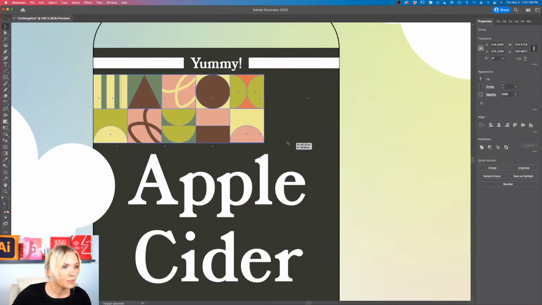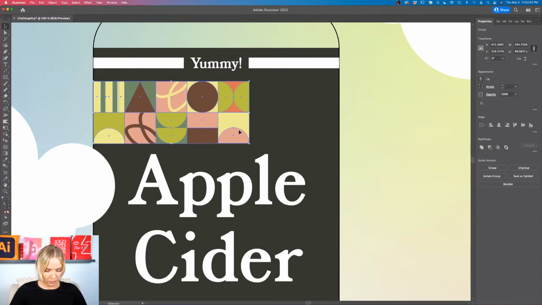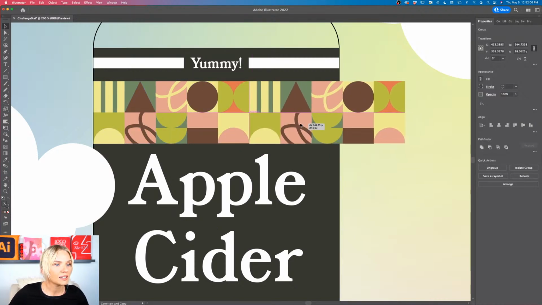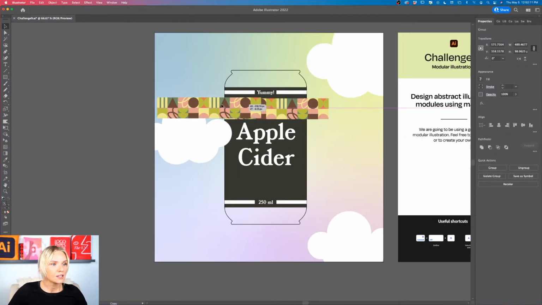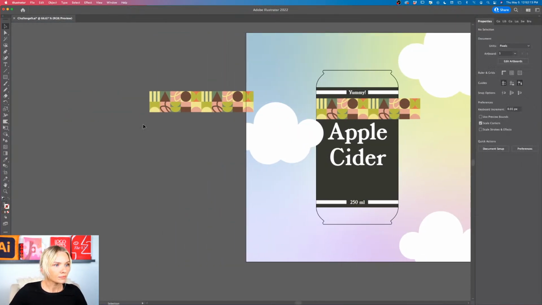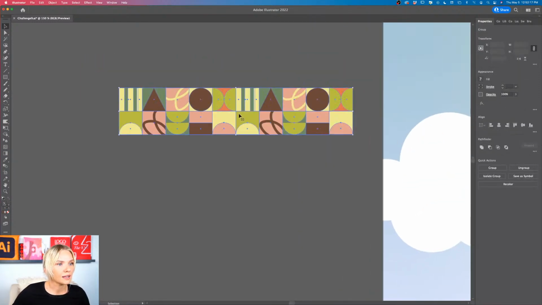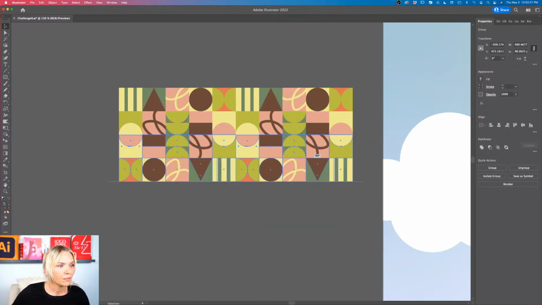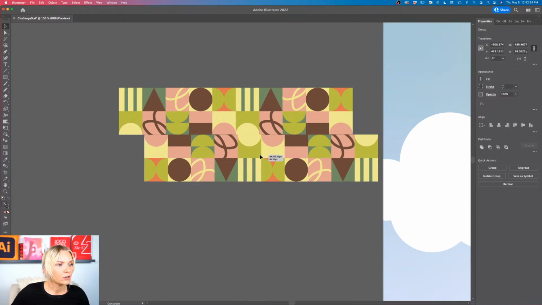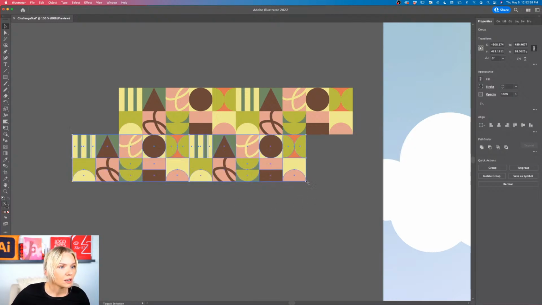And we can simply make this smaller, and we can also group this, Command and G, and now we can use this as a module. Now we can take this exact same piece of pattern and kind of repeat it over and over. So let me show you how that would work. I would probably do something like this, and then I would simply place it right underneath and maybe swap it, maybe move it around, maybe see kind of how that could work. Maybe do something like this.